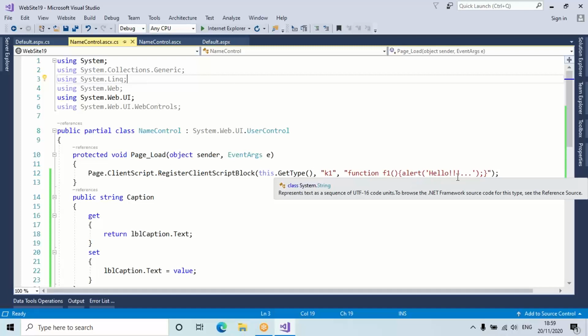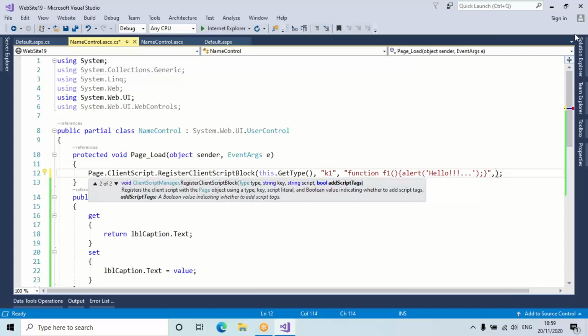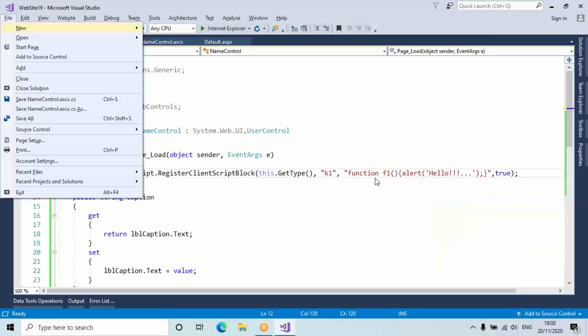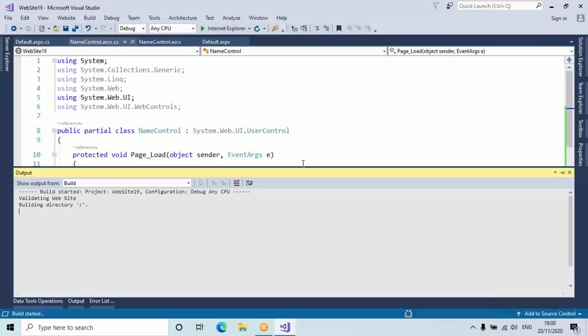Brackets open, alert, hello, close the bracket, semicolon, curly bracket close. Any more parameters we have? Oh, here we have a Boolean value. Okay, true. Because we should add a script tag around it. Okay, now it should work.